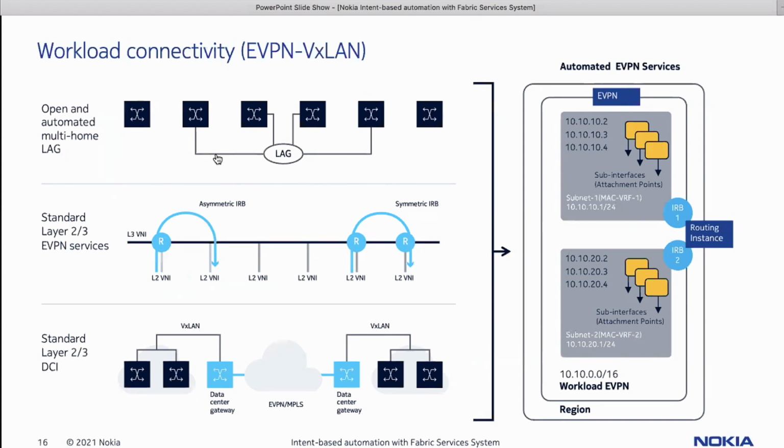And when I come to the left side, all these service-level connectivity, we absolutely follow standards-based. I call it open on the wire, no proprietariness, even for delivering a multi-home LAG, zero proprietariness. And we even take it to the next level of delivering it across not just 2 nodes, but more than 4 nodes.